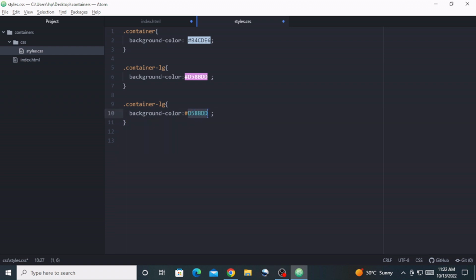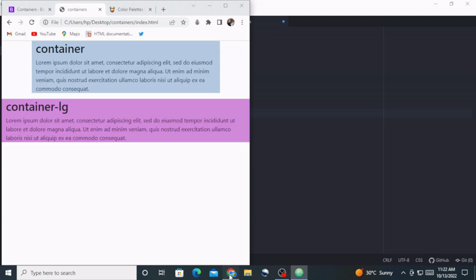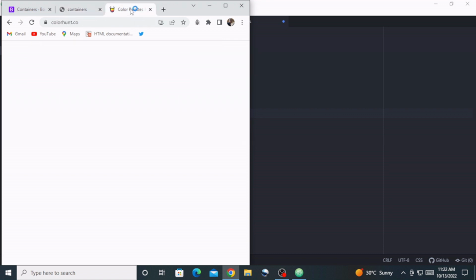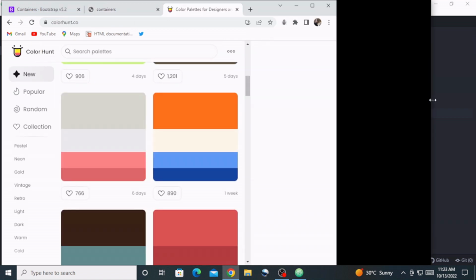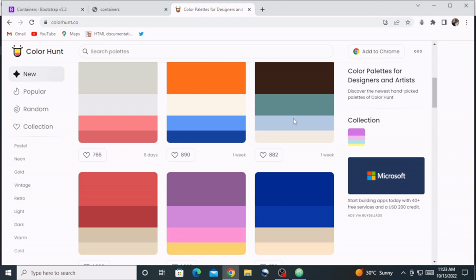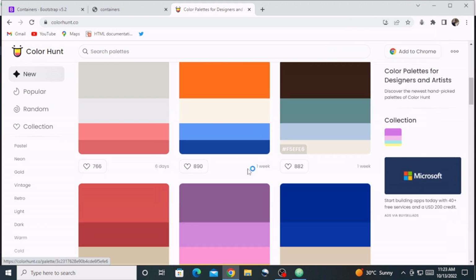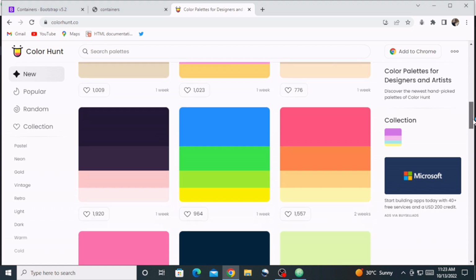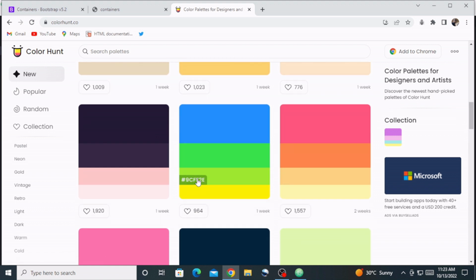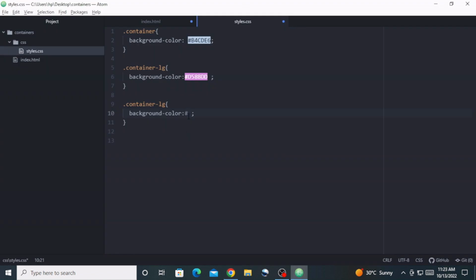So I'm going to change this hex code here, come to colorhunt.co, and pick a new background color. Let me see which one I can go with. I'm just going to pick this one so that it's unique. I'm going to paste the hex code right here.